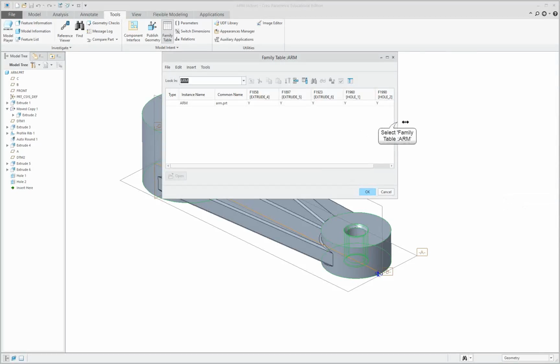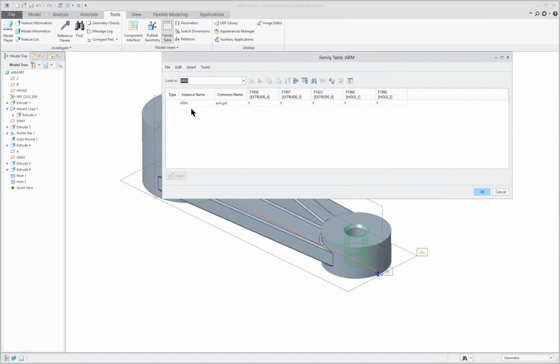And this is going to create a table. And the first instance is arm. We can create an instance row. And on this one here, we're going to call this one machined, and go by what's in the book. If I hit enter, it gives me another line. And this one is going to be the casting.